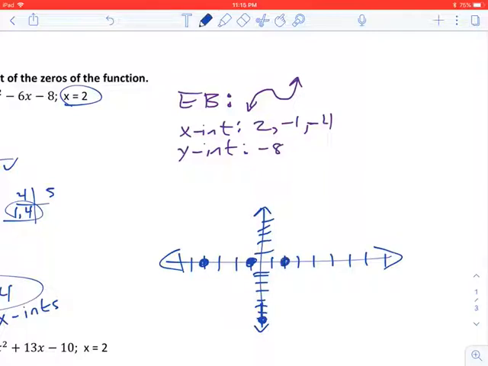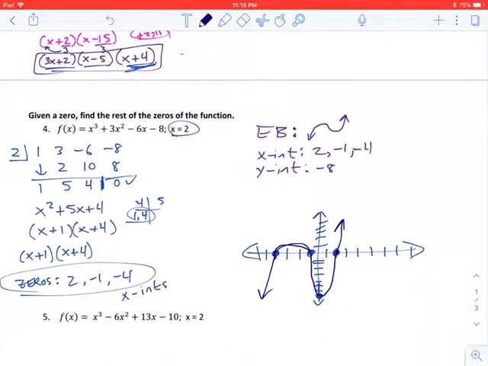Okay, so now, since I know what the end behavior looks like, it means the farthest left x-intercept means it's going down to the left, up to the right. And then I just kind of fill in from there. So it doesn't really say it's going to go anywhere there. It needs to go touch there and come back up. Now again, that's not a very good sketch, but it's not going to be perfect. That's why it's called a sketch. But that would be our basic shape of our graph.